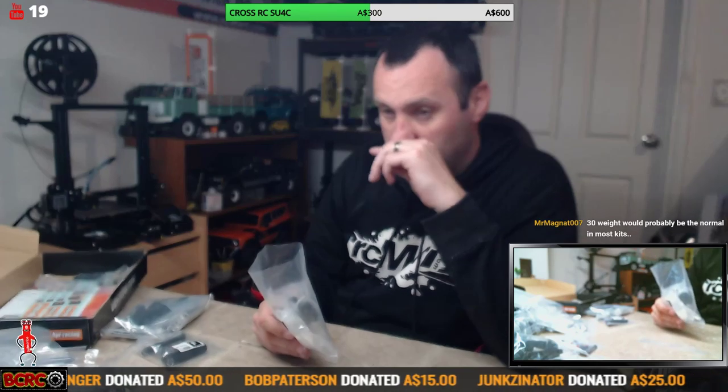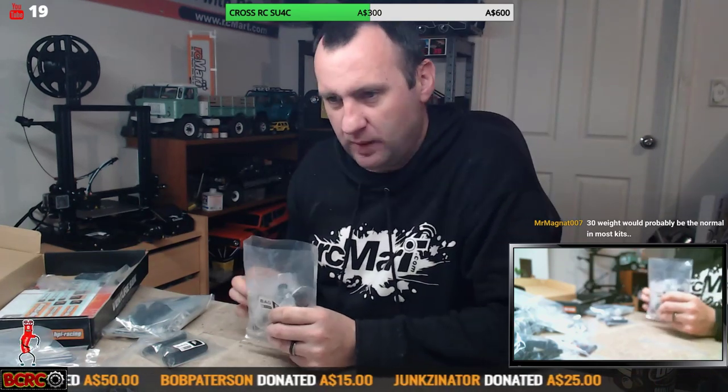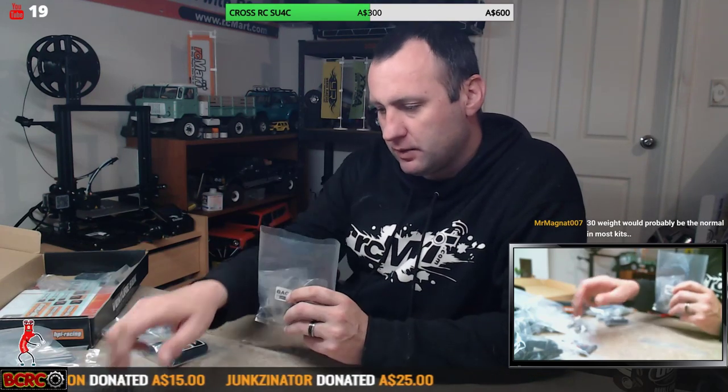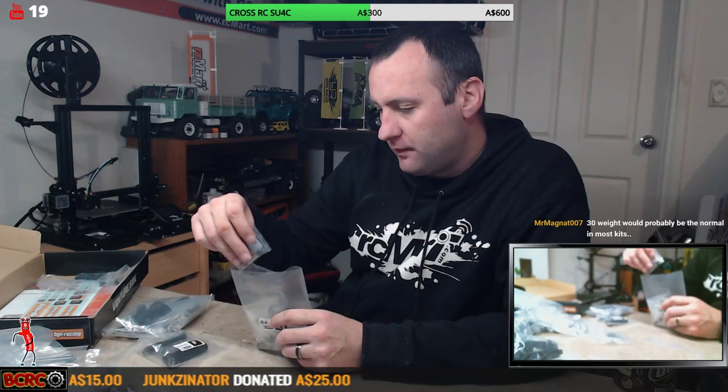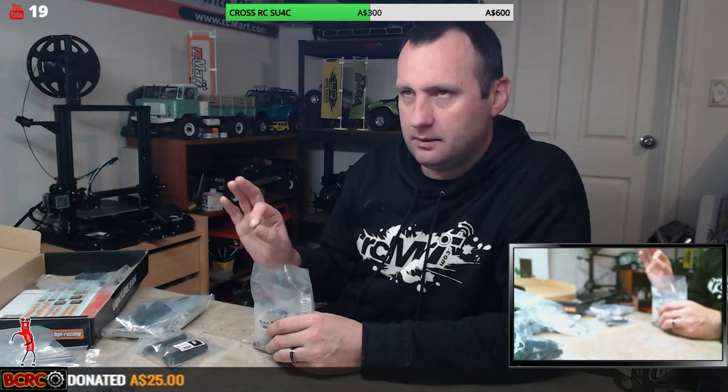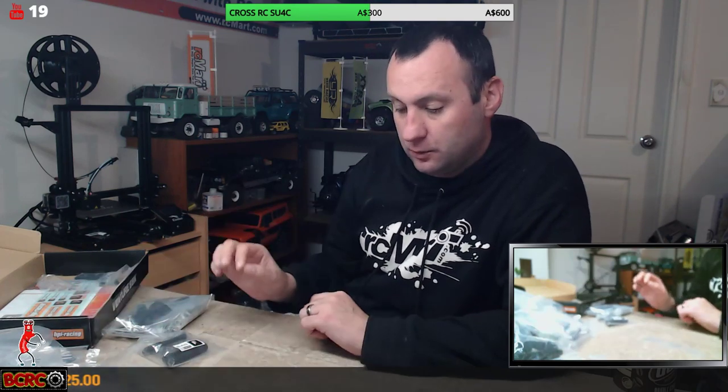30 weight would probably be the normal in most kits. You'd hope so, because I mean, I run 30 in all of my trucks. It just seems to be a really good middle ground for nice scale bounce, especially in slow motion. Nice scale bounce and really good performance.